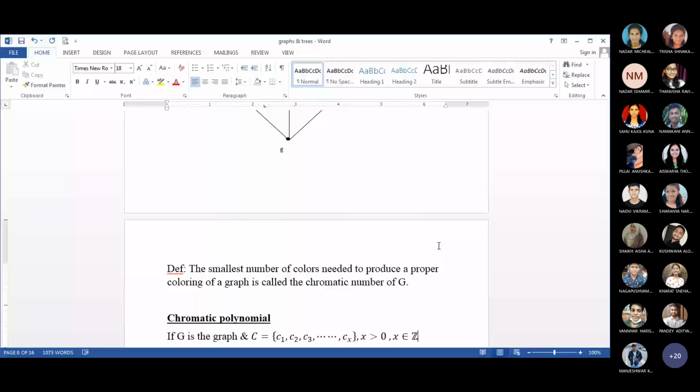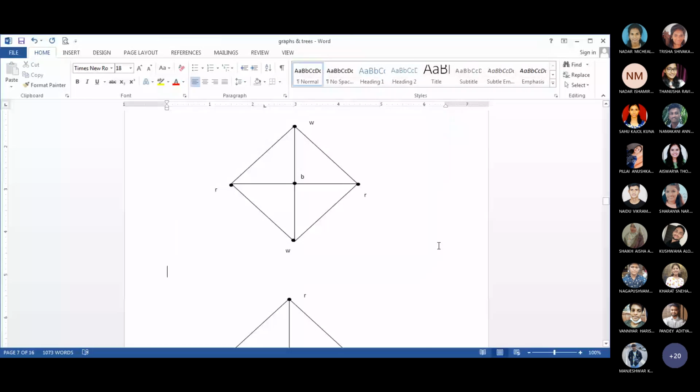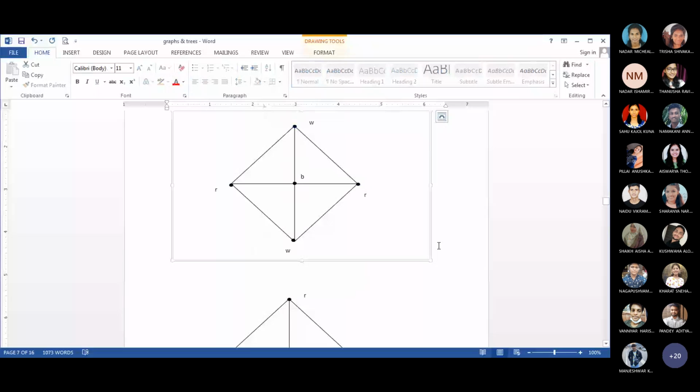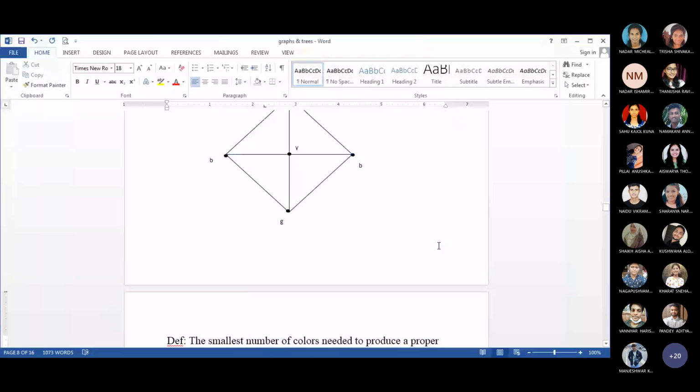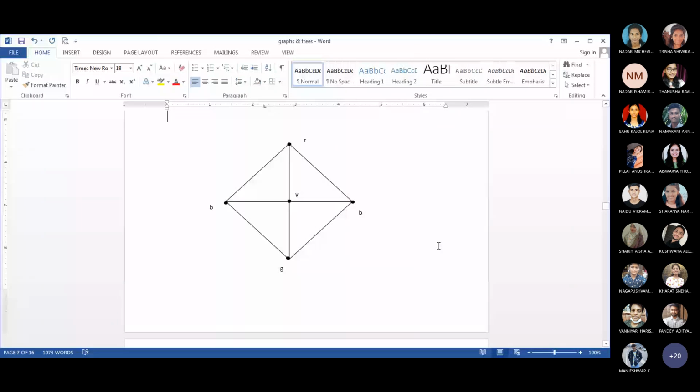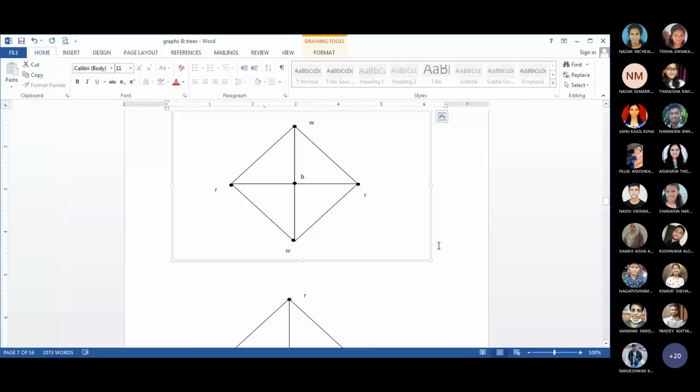The two examples which we had seen, both have the same graph. In the first we are getting a proper coloring using three different colors. In the second we are getting the proper coloring using four different colors. So what will its chromatic number be? Its chromatic number will be 3. It will not be 4, because you can obtain a proper coloring with 3 colors, and that is the minimum number of colors required. With fewer than 3 colors you will not get a proper coloring.